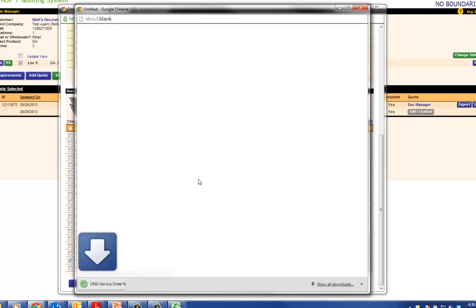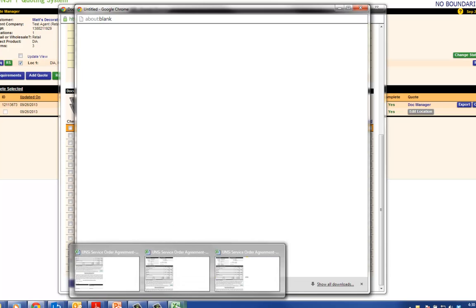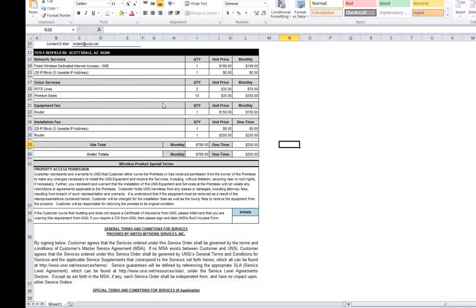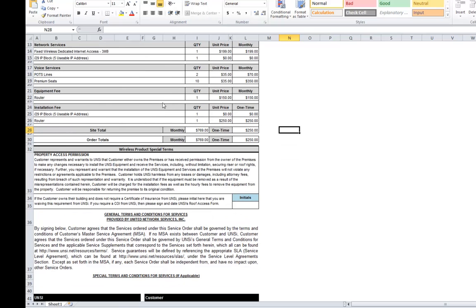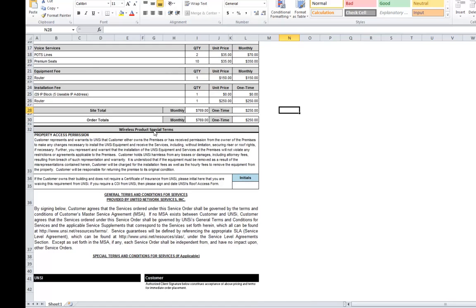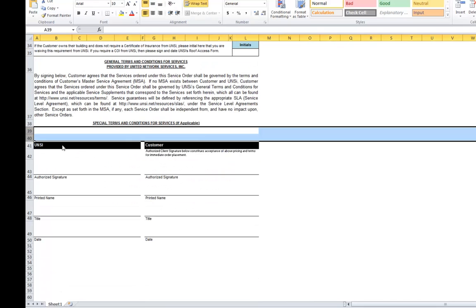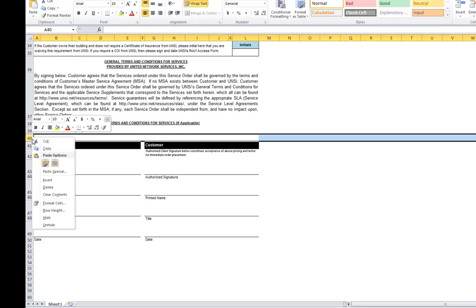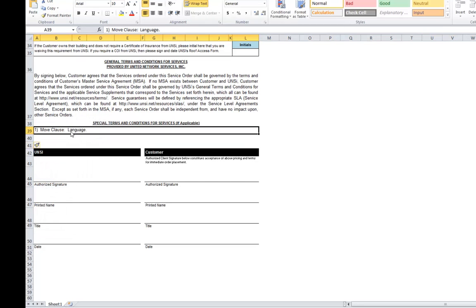You're probably wondering, where do we put that kind of special term information? There's a new spot for you to put that, and we'll show you. So I'm assuming you've gotten approval from your manager to put special terms in the contract, because special terms are binding, and we need to make sure whatever you're putting in the contract has been approved. So down here on rows 39 and 40, right above the signature, is called Special Terms and Conditions. This area is freeform. You can type whatever you want in here. Move clause, let's say you got a move clause from TJ, our legal guy, and he gave you the language to put in here. You just put it in here. If you need more space, you can insert more rows, but put your language in there.